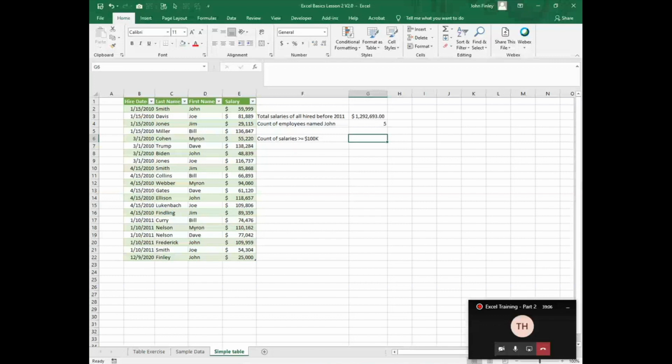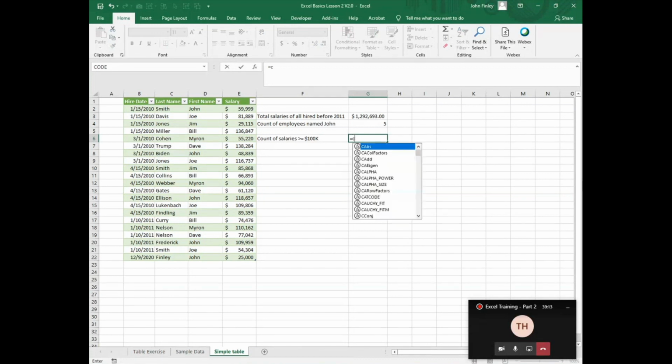Now, how many salaries are greater than $100,000 a year? Equals COUNTIF TBL hire data.